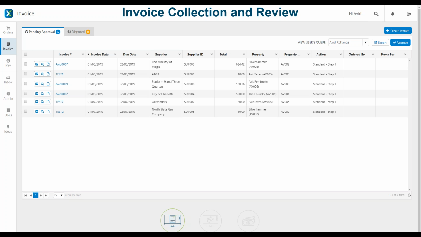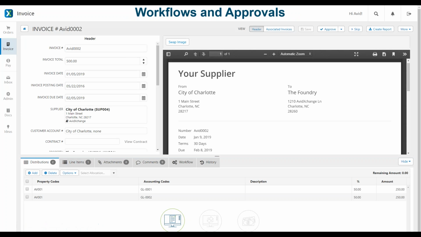And so you might have, in this case, 6 invoices that need your review. And so maybe you're not sure about one of these invoices, you want to take a closer look at it. You can actually drill down. We store the entire copy of the invoice, so even on your smartphone, you can actually look and say, oh, I remember this now. This is a City of Charlotte invoice. Yeah, okay, I know what this is. No problem.